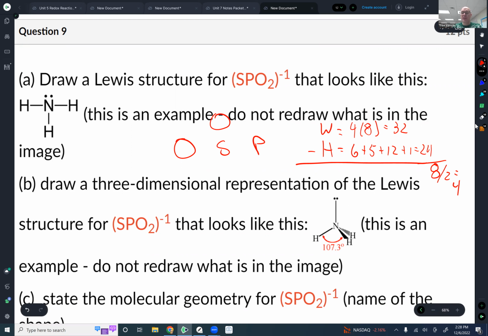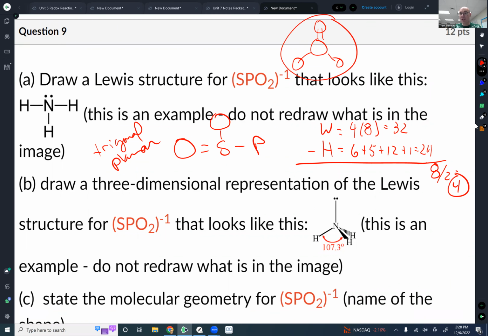Divide that by 2, and you get 4, meaning that there's going to be one of these atoms that has a double bond on it. This one is going to be trigonal planar, and what it's going to look like is not too much different from the Lewis structure. You need to show me that you understand they're going to split apart. You're not going to have all this big open space underneath it; they're equidistant. Each one of these distances is equal to the others.